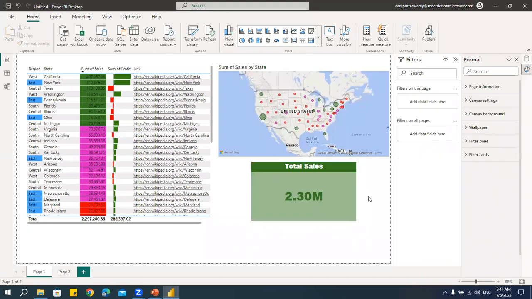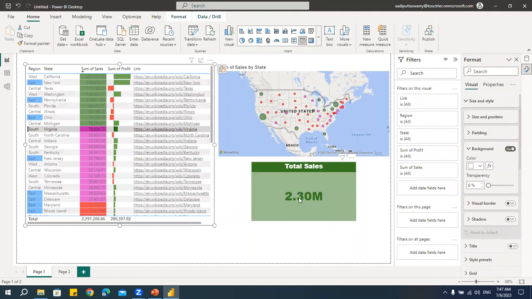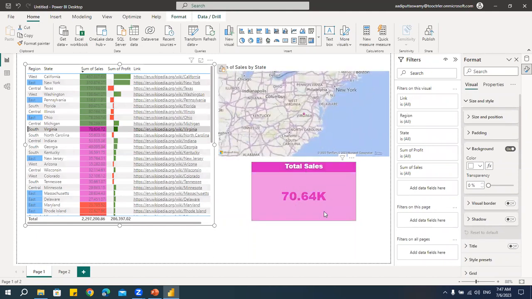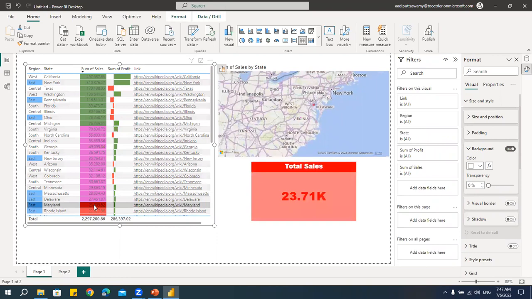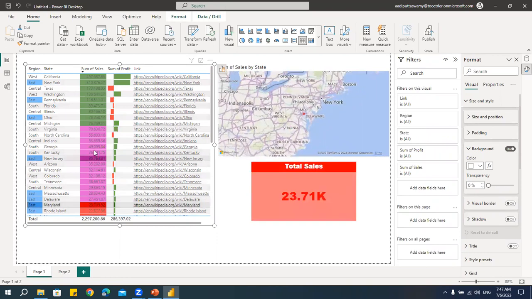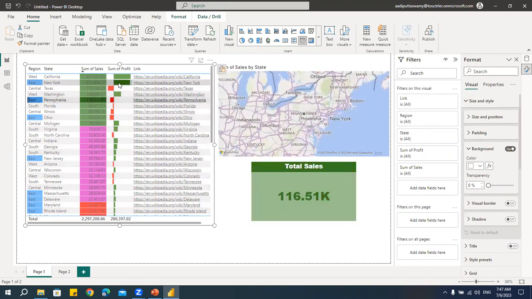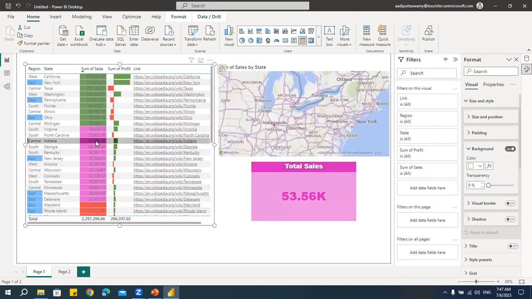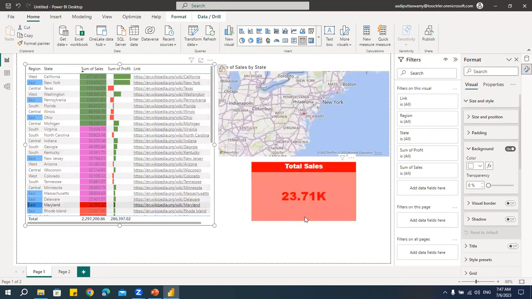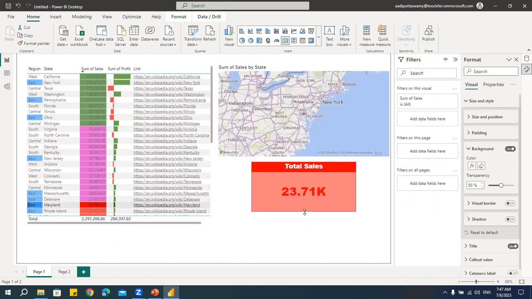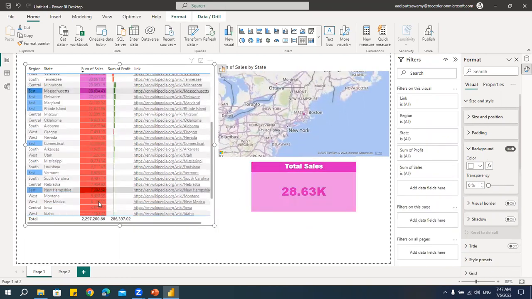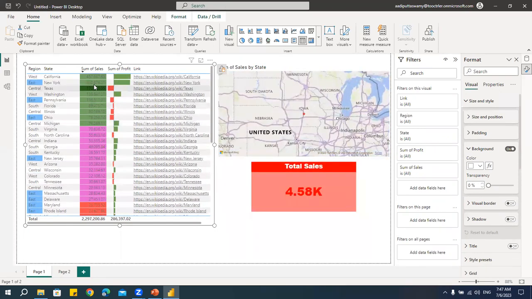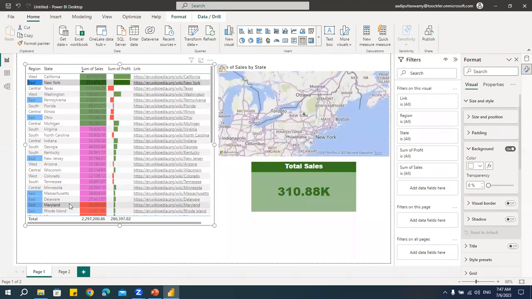See, now you just observe, I'll click on this 70,000. See, getting this pink color. Click on this value which is less than 25,000, red color. So here you can see the color of the card is getting changed automatically. So likewise, we can make some dynamic colors as well. So this is how we can utilize conditional formatting in our BI.